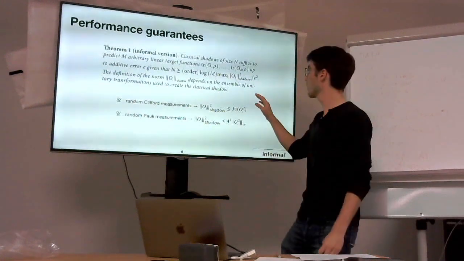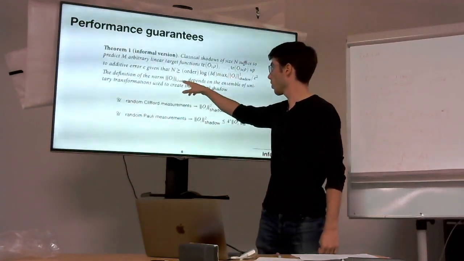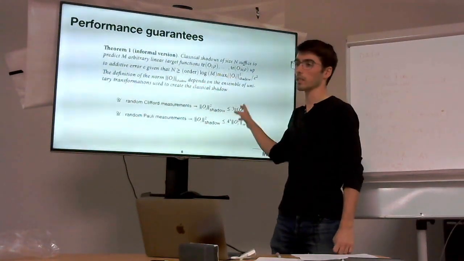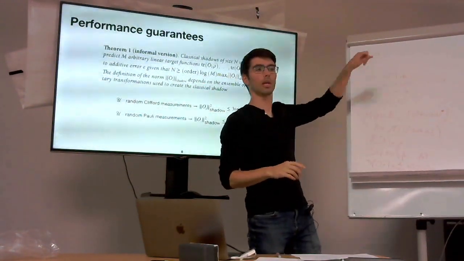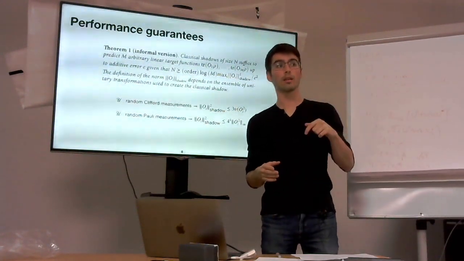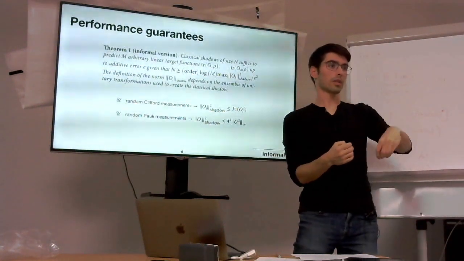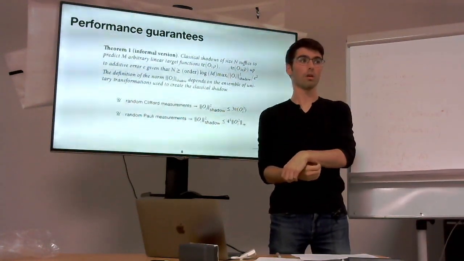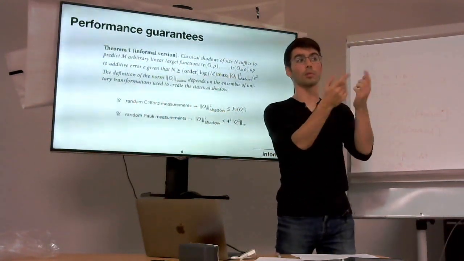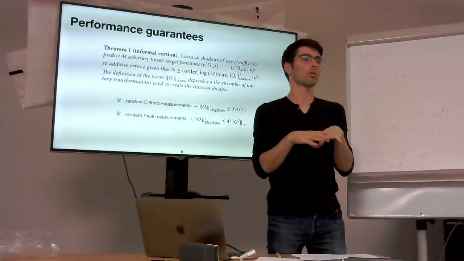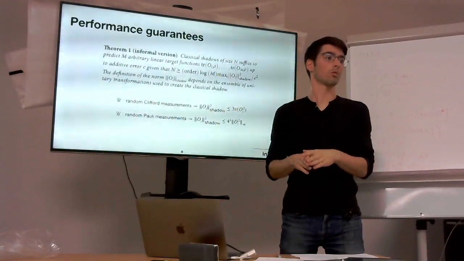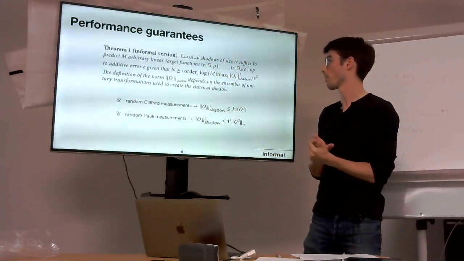And it somehow depends on the norm of these observables, okay? Then the definition of this norm depends only on the ensemble of unitary transformations used to create the classical shadow. So it only depends on this U. It doesn't depend on the state, and that's important, because if it depended on the state, then without information about the state, you could not really know how well it is working. But as we know that this bound doesn't depend on the state, then the problem of obtaining very little information is not that bad, because this is an upper bound. You may be doing better, but you will never know. So you have to work with your upper bound.